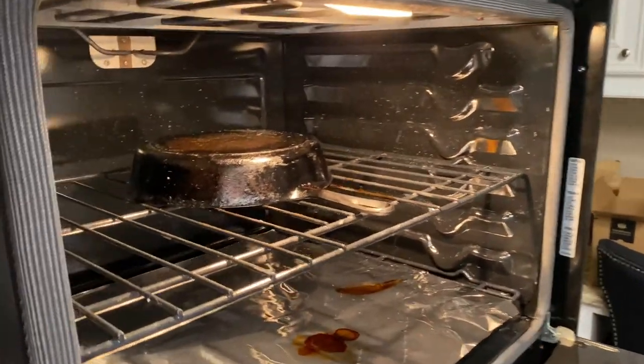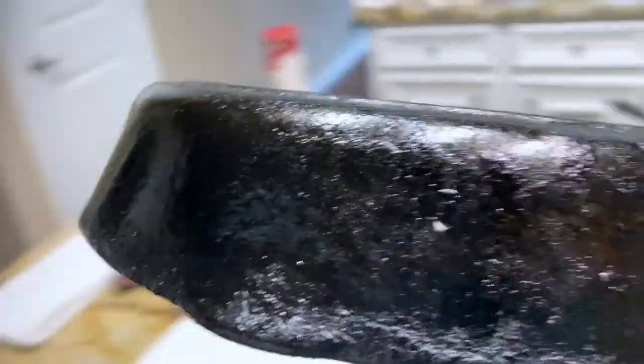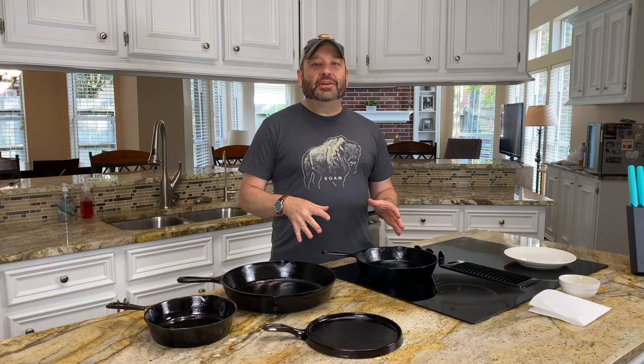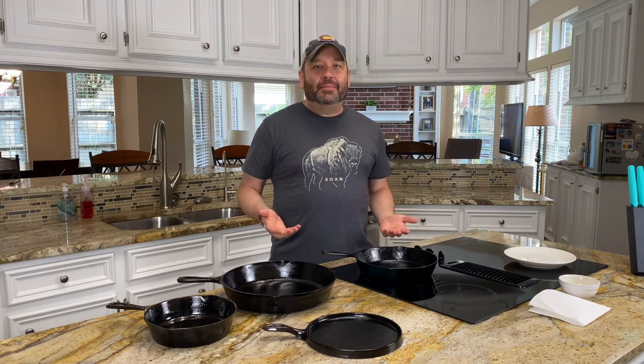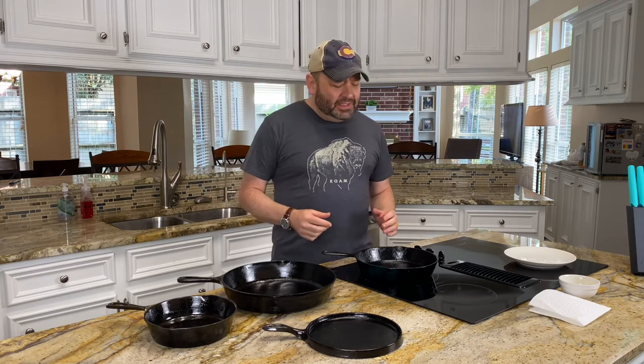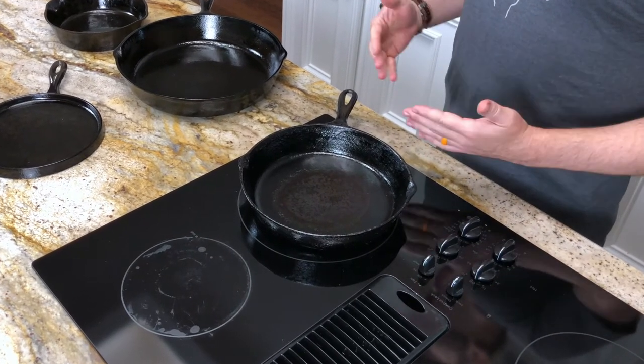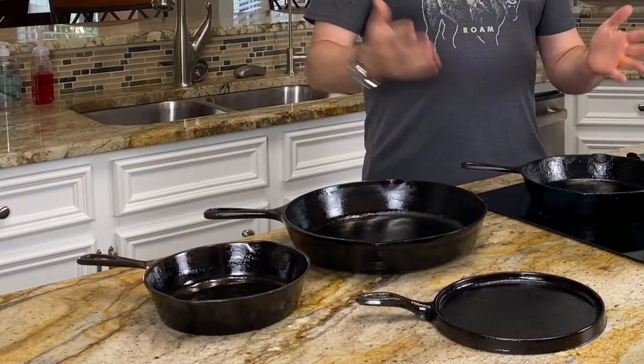It's been an hour and then another three hours waiting for the oven to cool down — this is a long-term thing, so set enough time aside. Let's check on our skillet. The skillet has come out of the oven great and is completely cooled down. It's not going to look like it did fresh from the factory, but given what you're starting with, especially if it's in really bad shape, you should see a considerable difference. Most importantly, it's going to function properly — you'll have that nonstick property built in thanks to the seasoning layer of oil that is now baked in and cemented.